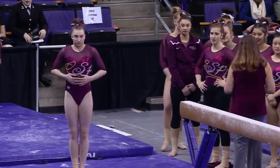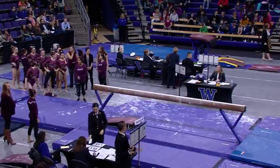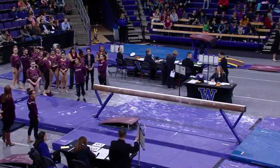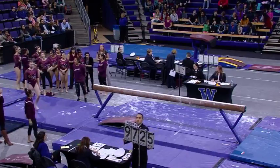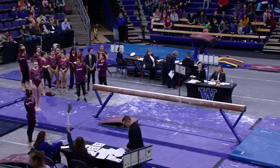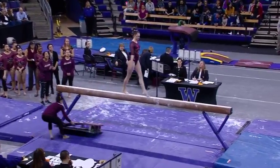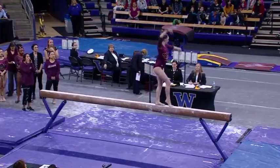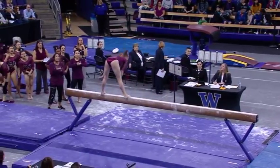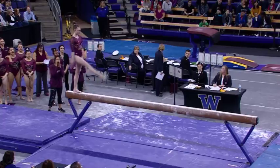Out of Woodway, Texas. Competed for Zero Gravity Gymnastics, has made 3 B lineups this season with a 9-7 season high. Matsune, a 9.725. Thought it should have been a little bit higher. But unfortunately, in college gymnastics, the judges tend to judge first based on whose leotard you're wearing. Woo! Big break there, but is able to stay on. She will also be in vault tonight.